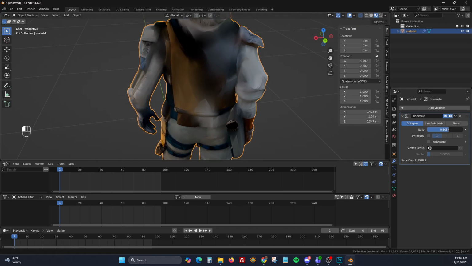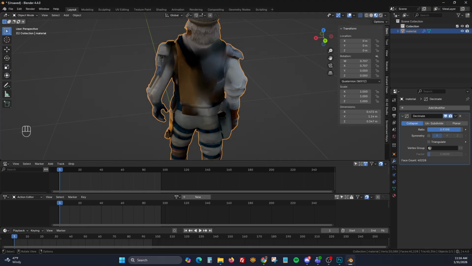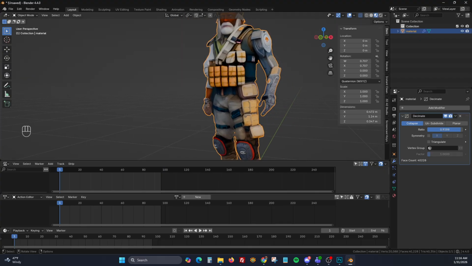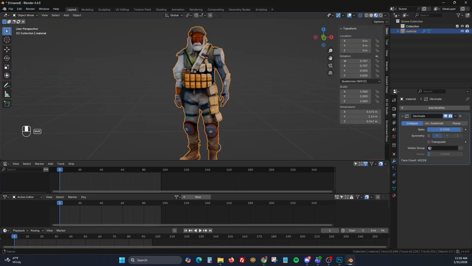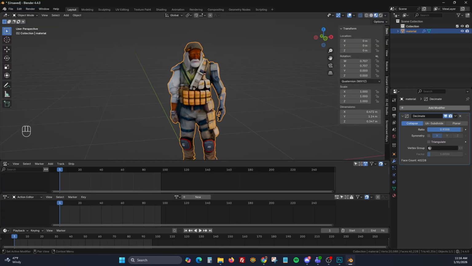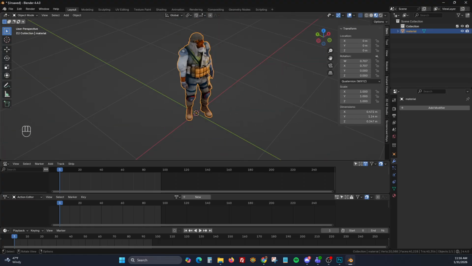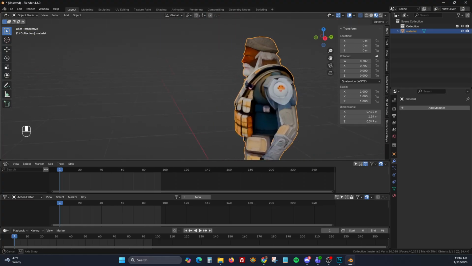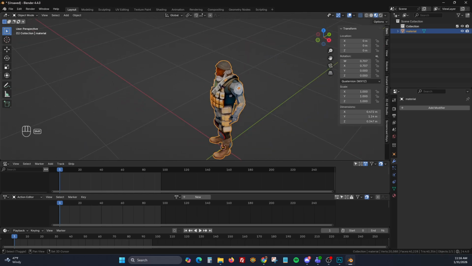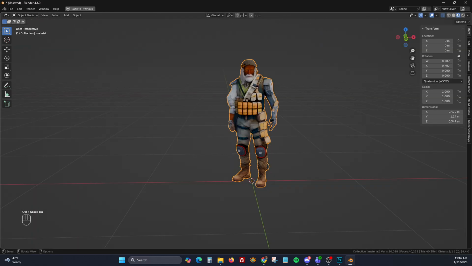So I'm gonna maybe even, but he's not a huge main character. We're not gonna see him a lot. So I think that's probably good. 20,000 verts. Now I like to make my models animated a bit, even if it's just a small animation.